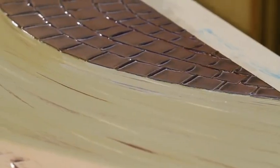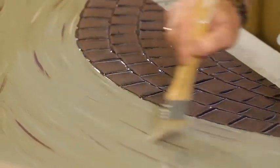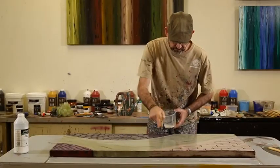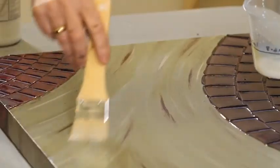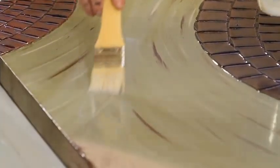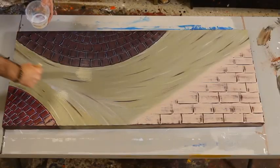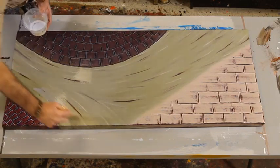Just right around the edge here. I'm just following this around. And I'm trying not to go over where I've already put that varnish on. And here we're just changing directions a little bit and going with the grain of the paint and the artwork itself. And again, just a really thin coat.